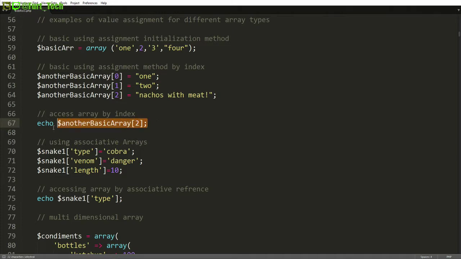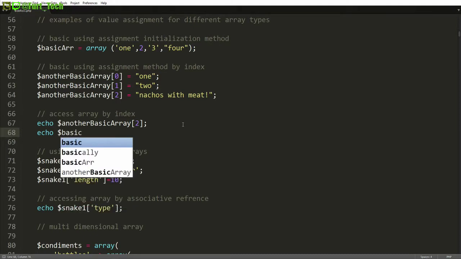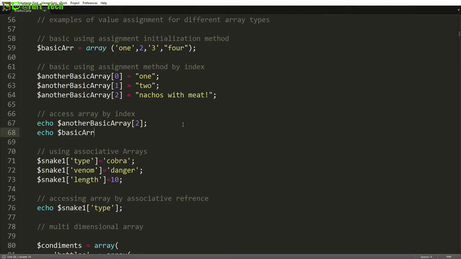As you can see here, I said echo another basic array. I could also do the same thing and echo basic array and say, well, I want 2, and that would give the output of 3 right there.